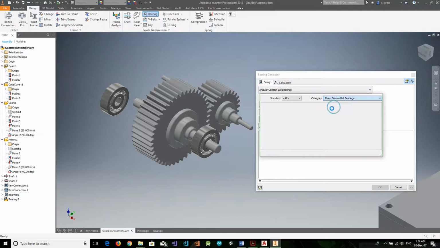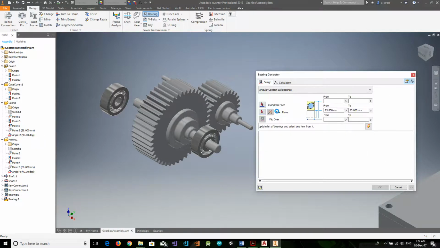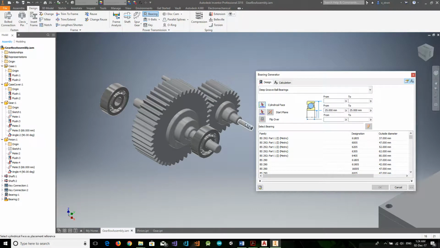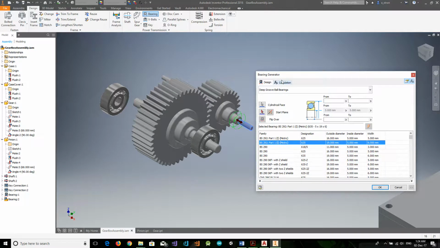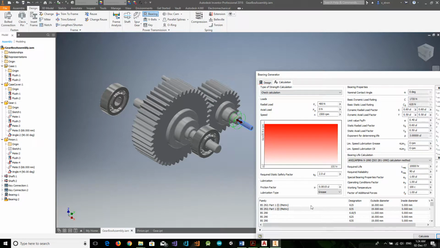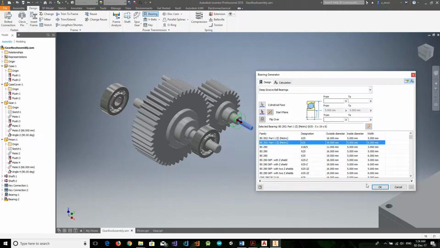So again, with deep groove ball bearing, I'll go with this folder over here and choose the cylindrical face, update. So we can go with this one, and of course you always can check from the calculation if it's going to fail or not.